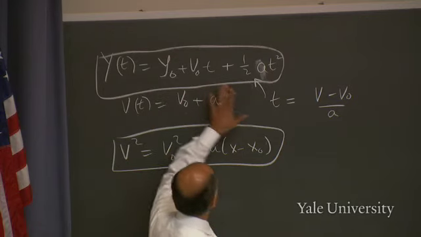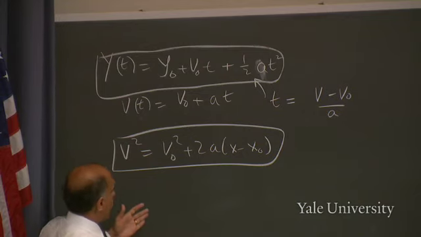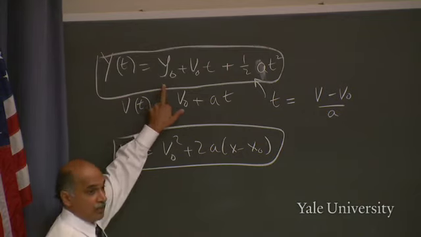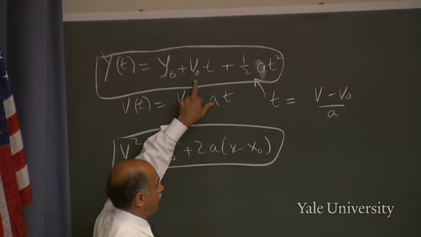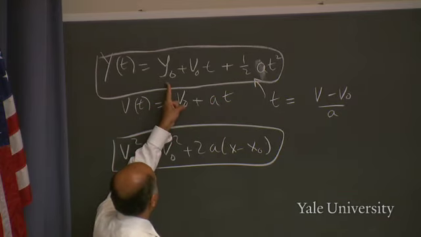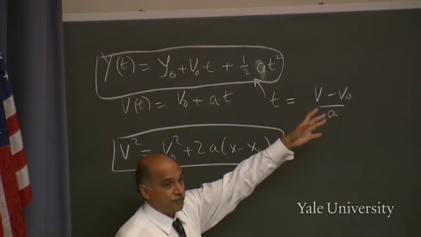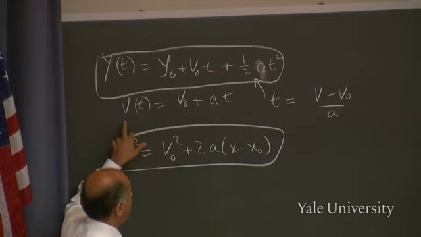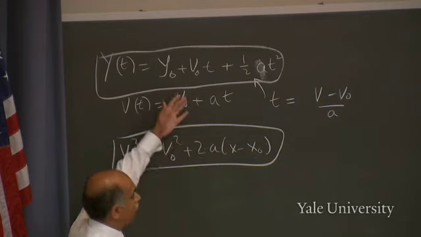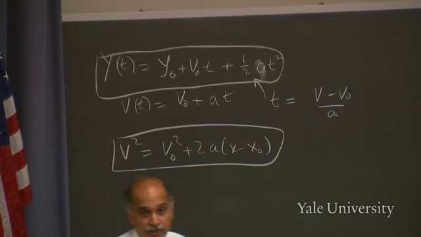The other two you know are stuff you can add. And you know why you're adding those things. Because the particle has a head start. It's got an initial position, even at t equal to 0. And it has an initial velocity. So even without any acceleration, it will be moving from y0 to y0 plus vt. The acceleration gives you an extra stuff, quadratic in time. Once you got that, one derivative will give you the velocity. Then in a crunch, you can eliminate t and put it into this formula. But most people end up memorizing these two because you use it so many times. Eventually it sticks in you, but you shouldn't try to memorize everything.